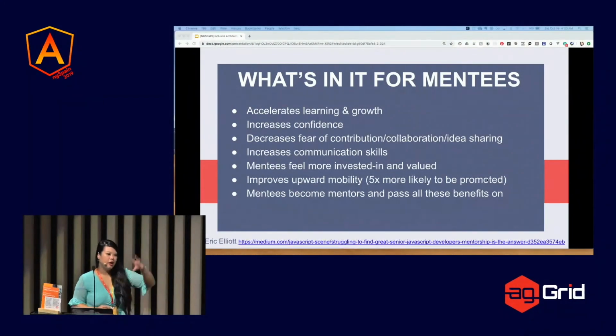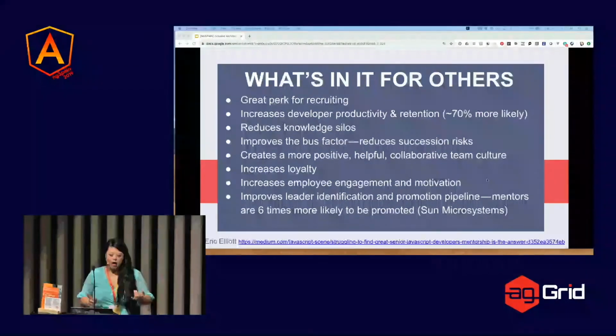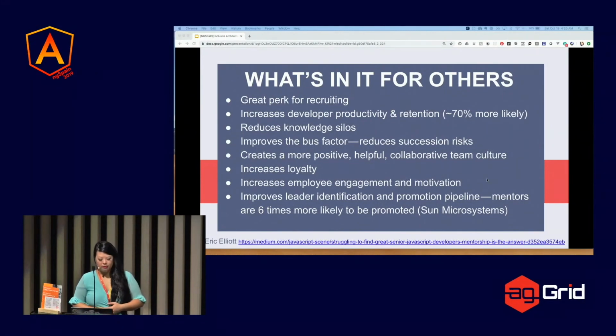And then mentees become mentors for other people. And then all of a sudden, again, it's this culture that you create for everybody else. So obviously, this is a great perk for recruiting. And it also increases developer productivity and retention. So mentors and mentees are actually 70% more likely to stay compared to other employees.